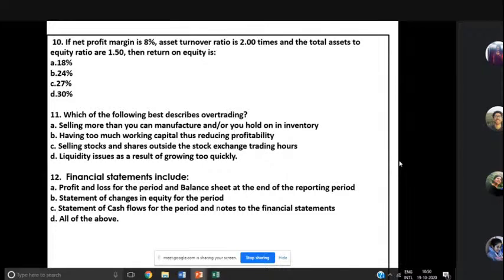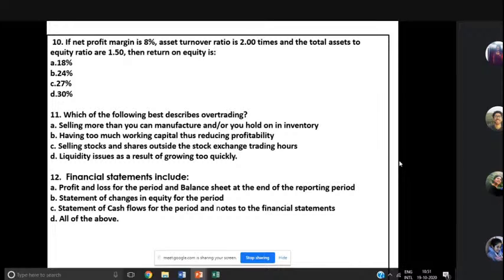Now, this is regarding the DuPont chart. Question 1, put DuPont. How many ratios are combined? Three. Since you have already written the notes, no confusion. Now tell me the answer. I would like to hear the answer from someone. ROE, underline ROE, return on equity. 8% into 2 times. Tell me, 8% into 2 times. 16. 15% into 1.5, 24. 24% is the answer. Very good. Thank you. Put a tick mark against 24%.